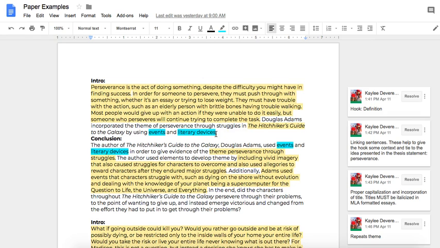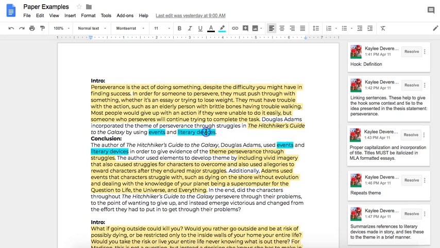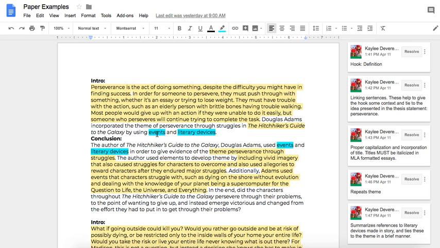As you go through this, your example looks a little bit different because I had to download it in order for you to be able to access it and see my comments. You'll see my notes over here. When you are including a book title in an MLA formatted essay, you need to properly capitalize, and all titles must be italicized, okay? So don't put it in quotation marks, don't underline it, italicize it. And then you'll see here that there are the two elements.